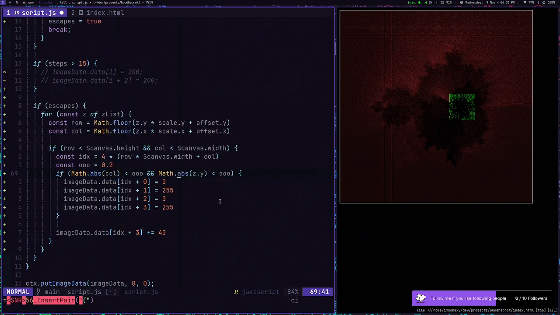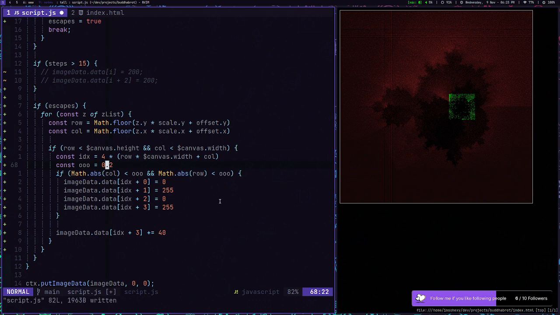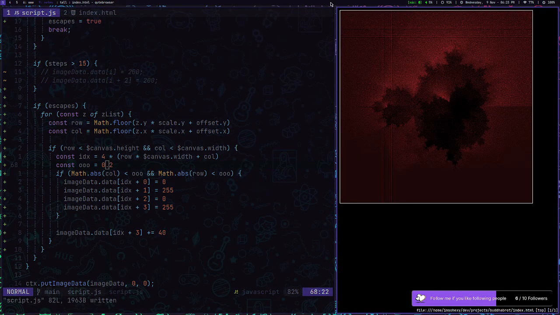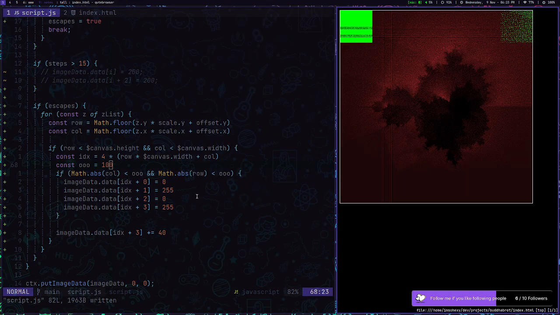So let's do that. Let's do row here. 0.2 will give us something here which we cannot see because it's too tiny. Let's do 100. This will give us a big square. Oh, okay.